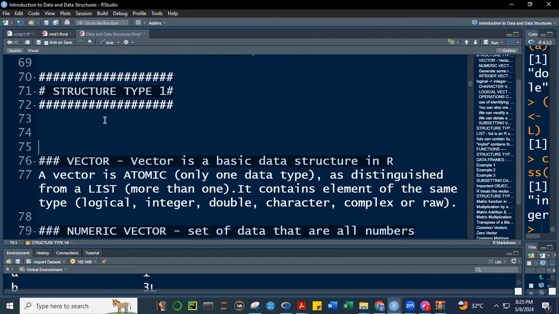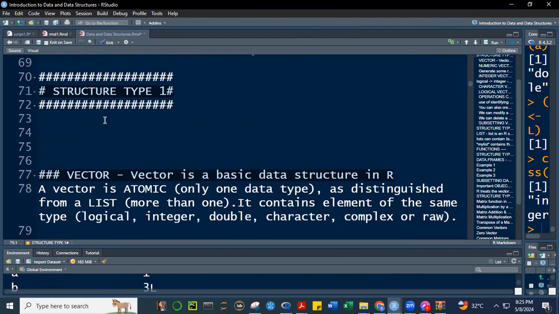Okay, suppose I created this object C, and C is equal to 7. So what type of data structure is C? C is a vector, right? Because even if it has only one element there, okay, obviously kung isa lang siya, isang data type lang yan. So this is still a vector. So this one, C is equal to 1, 2, 3, 4, and then 7. This is also a vector.